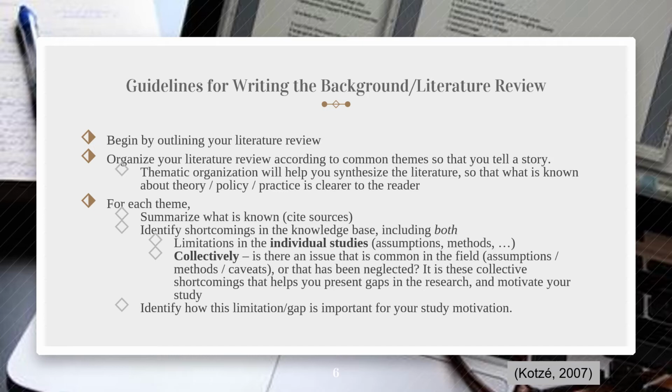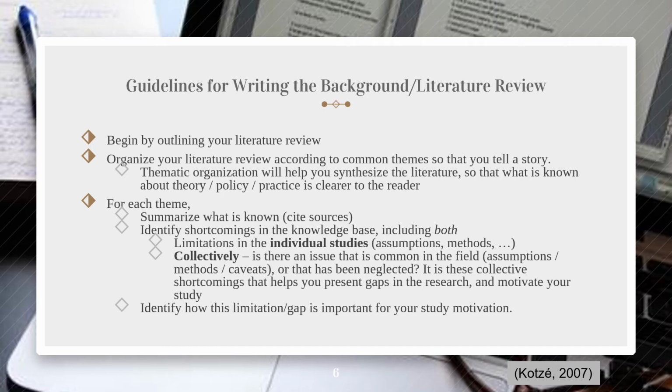So that organization will help you synthesize the literature about what's known about the theory or the policy or the practice and make it clear to the reader. So for each theme, you're going to summarize what's known and cite sources. You're going to identify the shortcomings in the knowledge base, including both limitations in individual studies, such as assumptions or methods, or limitations in that knowledge base as a field.